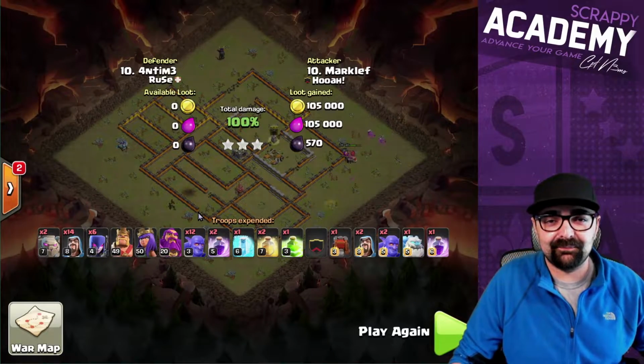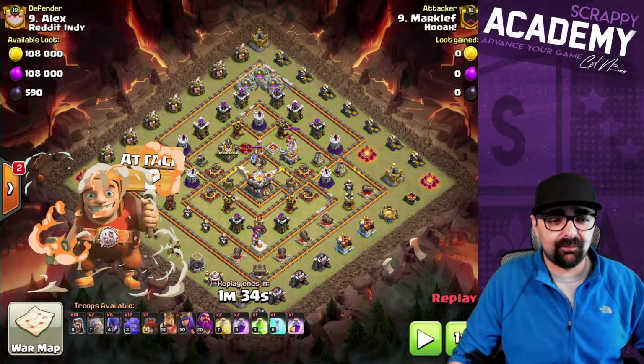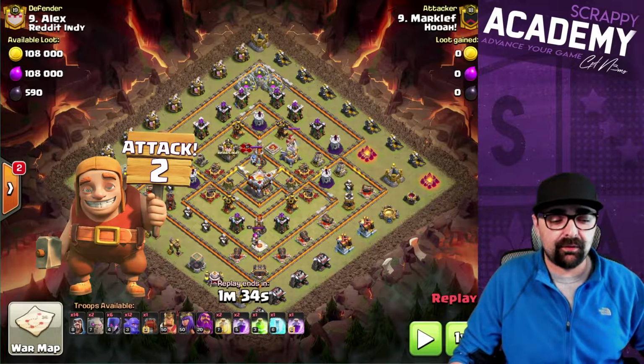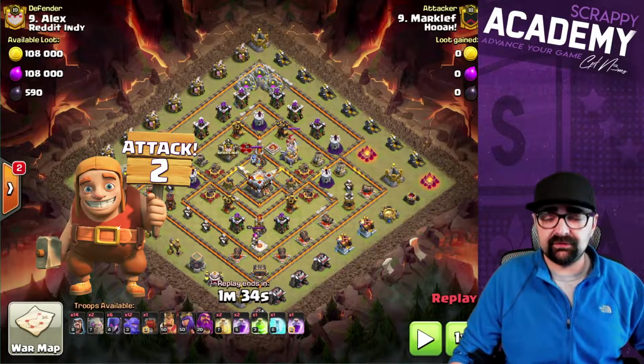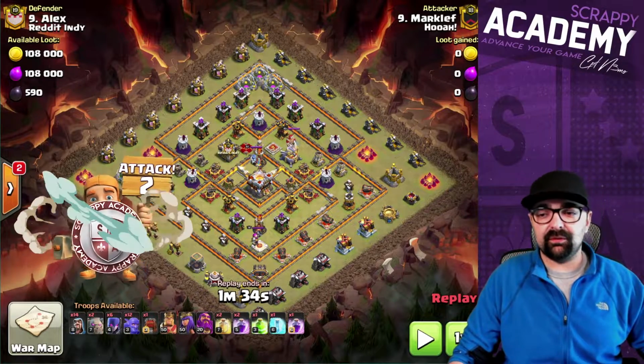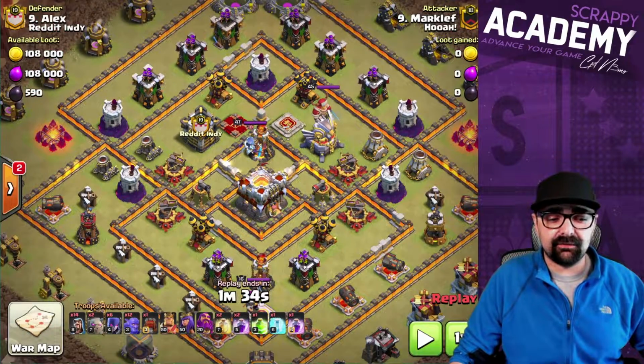Let me show you the next one. And here's Markliff once again showing us how to run this bow witch strategy. Now this is going to be 2 golems, 14 wizards, 6 witches, 12 bowlers. We got a jump, we got a wall wrecker. We're good to go. Let's see. And there's single infernos right here.